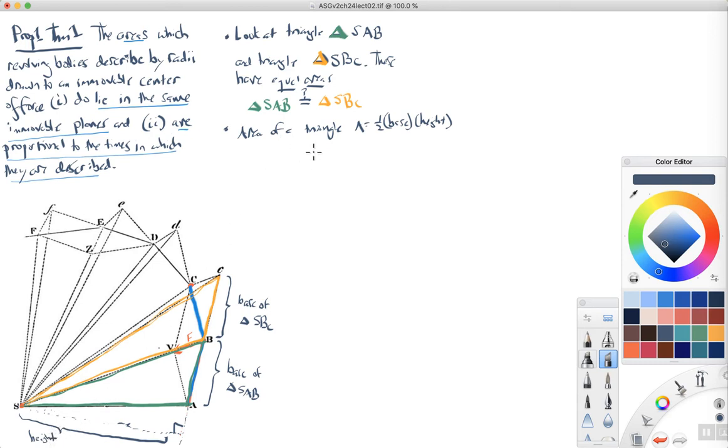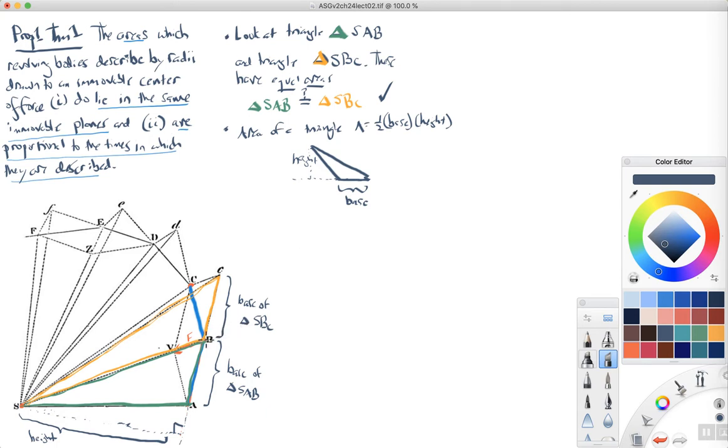So if you're not quite clear about that, if I draw a triangle like this, this would be the base of the triangle. And if I extend that line right here, that is the height of the triangle. And so we're kind of turning these triangles sideways. Since they both have the same base, and since they both have the same height, that means that they both have the same area. Okay, so that checks out. So those two triangles have the exact same area.